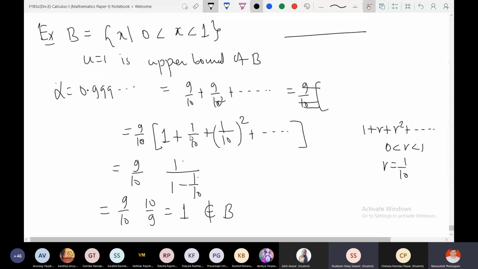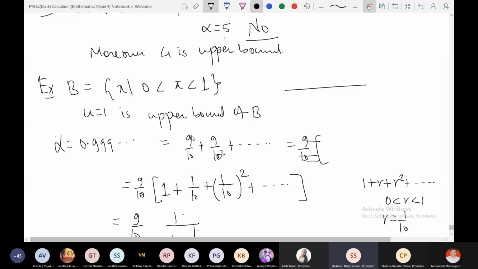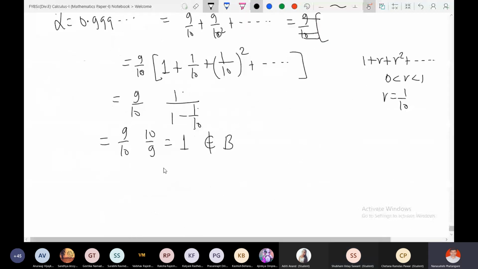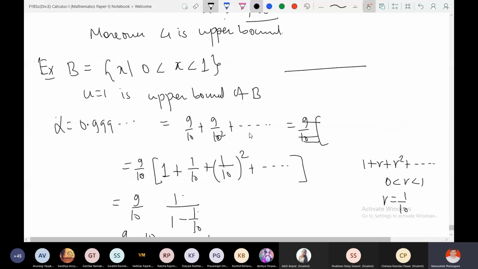But sir, 0.9999 is always less than 1. It tends to 1, but it is less than 1. No, give me the exact position. Can you give me its exact position? Where is it? If you say that its position is between 0 and 1, where is it? You are saying it is less than 1. If it is less than 1, then there is some space between that number and 1. Then I can find a number from set B which is greater than that alpha. Do you understand this?